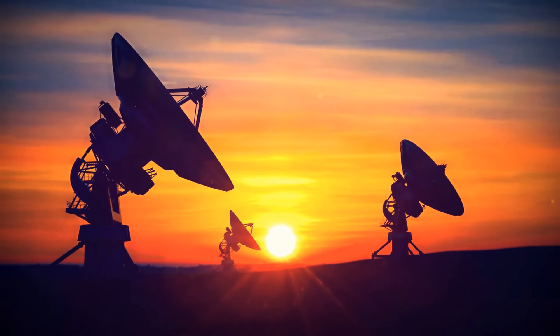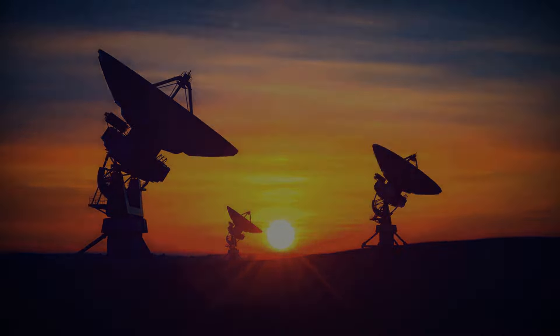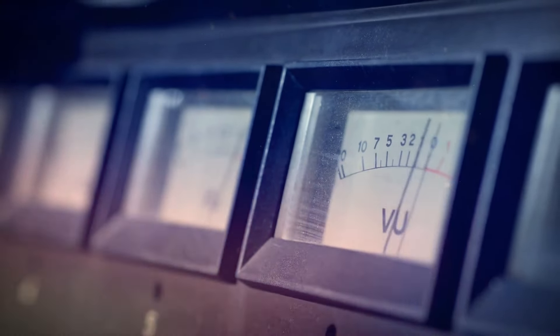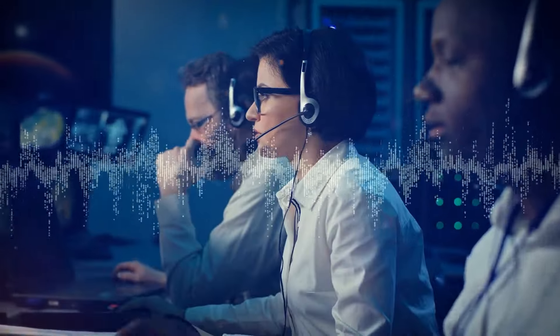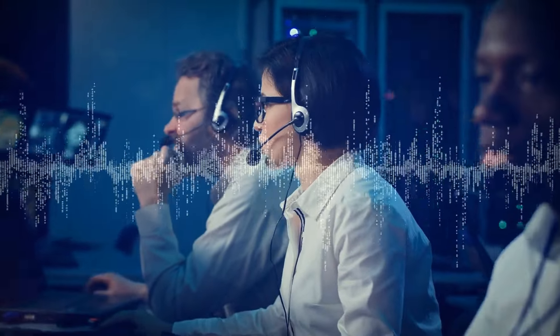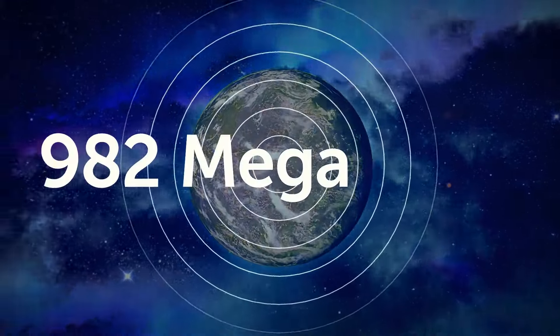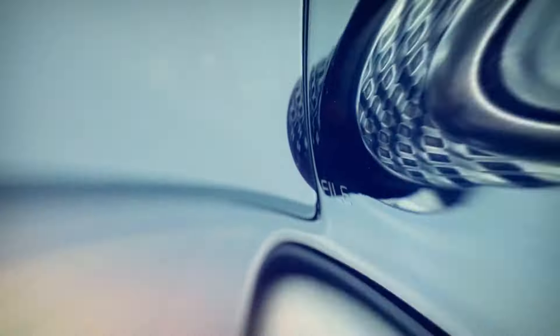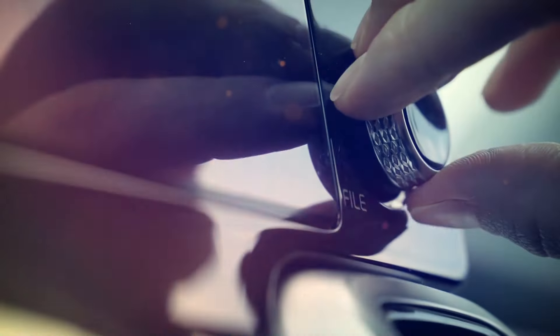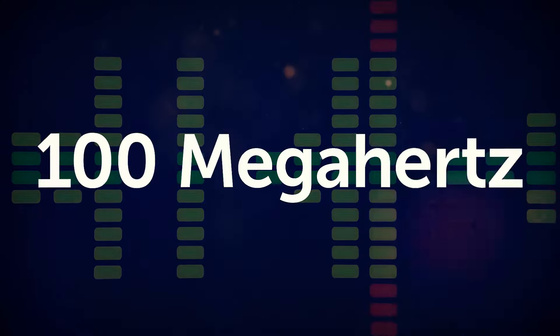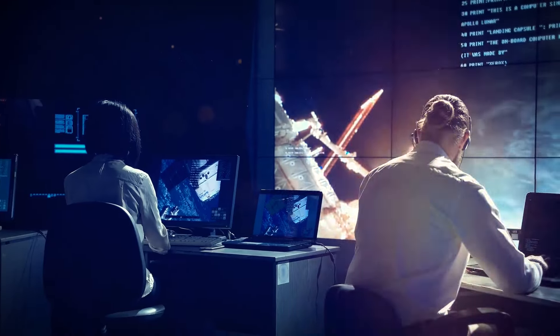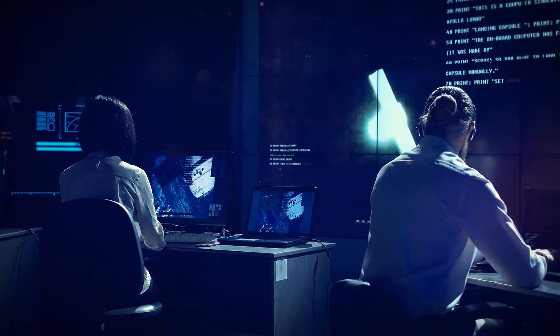Maybe it's developed enough to send us the signal that we had received. A radio signal is basically waves. They have a certain frequency and length, and we can always tell an artificial signal from a naturally generated one. The signal that we picked up from Proxima Centauri b had a frequency of 982 megahertz. The regular radio we listen to in the kitchen or in the car picks up signals around 100 megahertz.